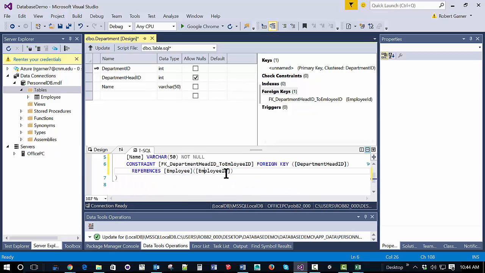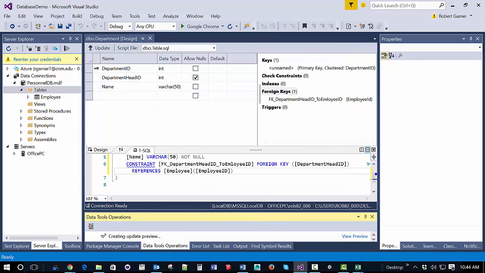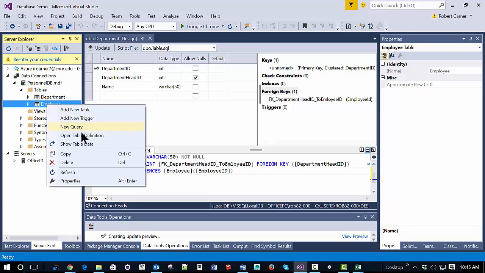And that's probably enough for now. So there we have a table, and I'll update. Refresh. We have an employee and a department table. And if we want to update or add data, maybe some data just so we have something for test, we can show table data.